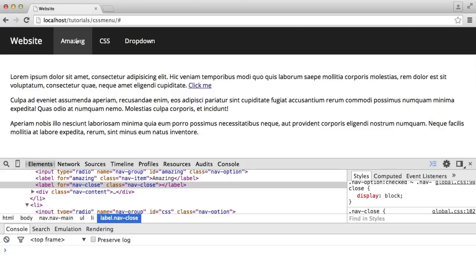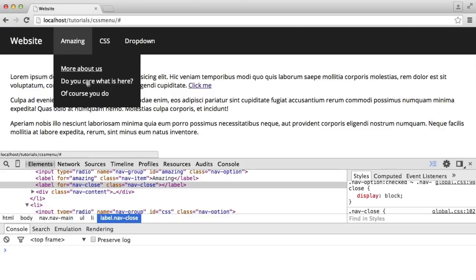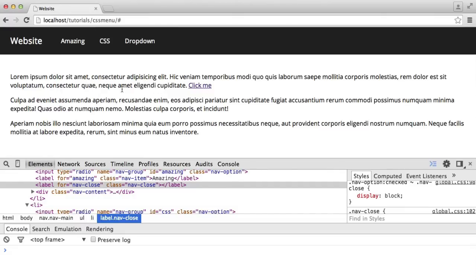The only downside to this is if I do open one of these navigation elements here, I can't click on this element here. But we can easily just dismiss it and go ahead and click with the rest of the content. So the solution's not perfect, but you can see how we can actually start to build more dynamic things with CSS using a couple of tricks, a little bit of extra markup, but it really is just a little bit of fun. And if you did want to implement this on a site, you can do today.